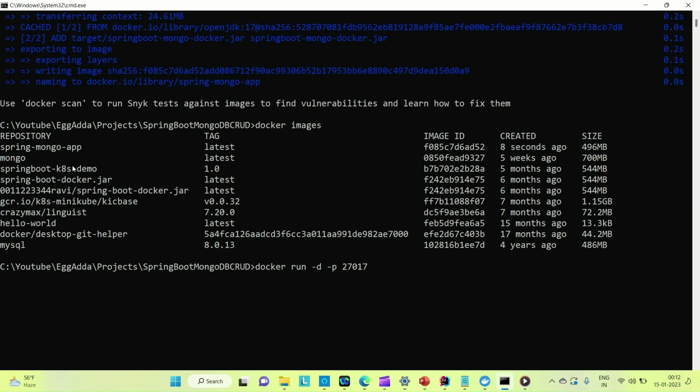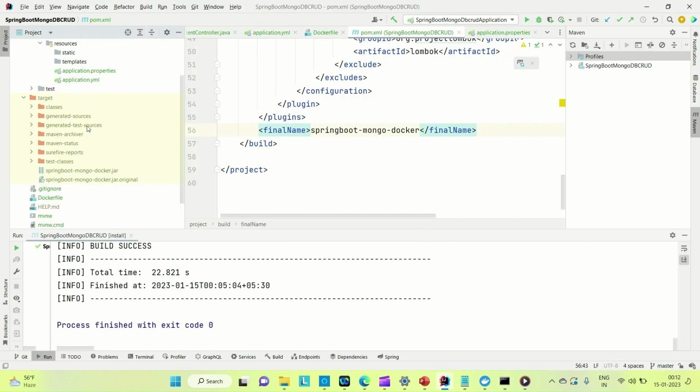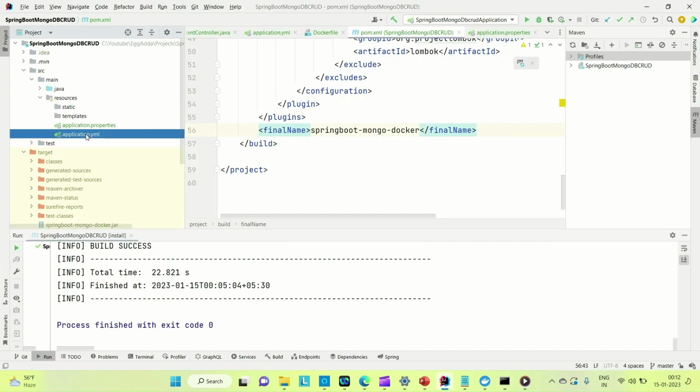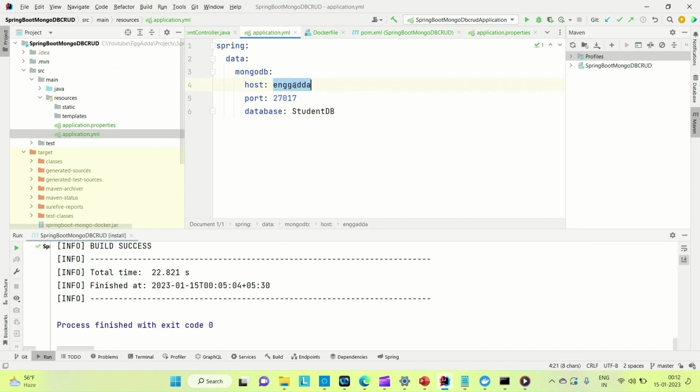I'm providing 27017 and then 27017, and then the name of that container should be EnggAdda that we have already provided here in our application. You can see, let me go to the application YML file. Let me copy it from here.